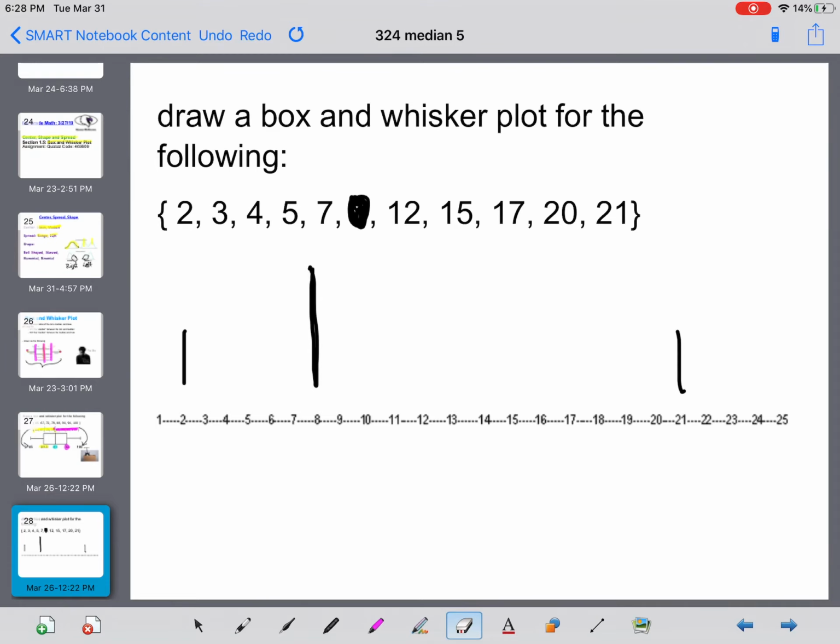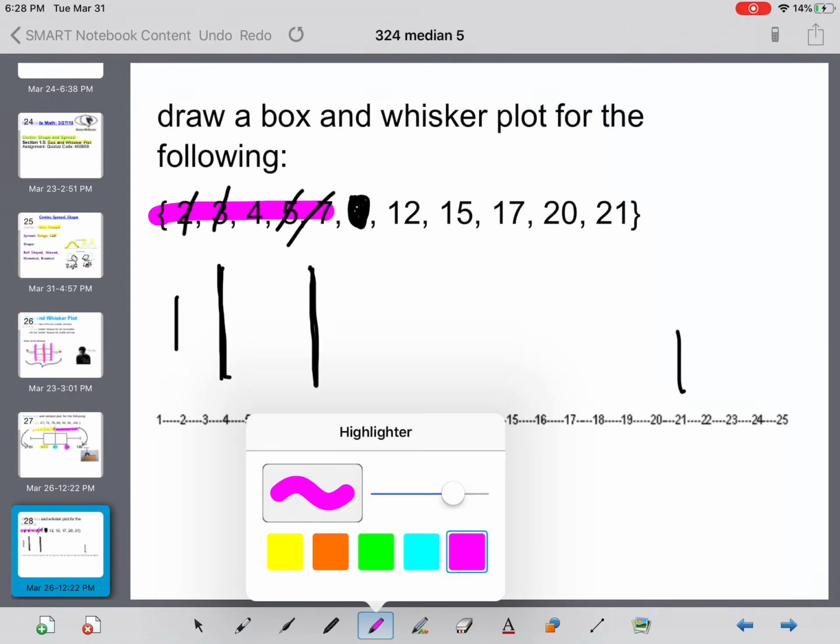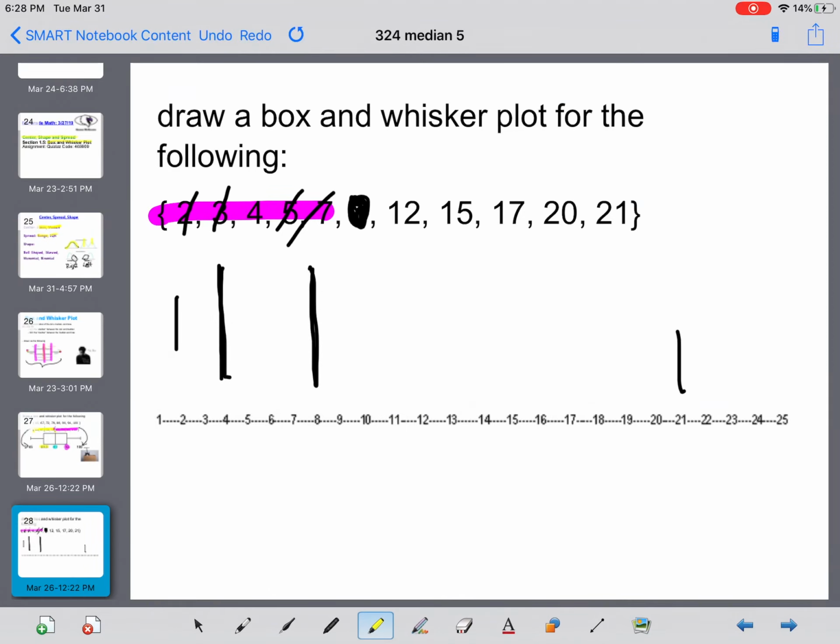Okay. So now let's find the median of the purple. Well, that's going to be 4. So I'm going to draw another line at 4, or as close to 4 as I can do. Okay, and now we do it for what's going to be the yellow part. We're going to cancel those out till we get to 17. So I'll draw a line at 17 for you.